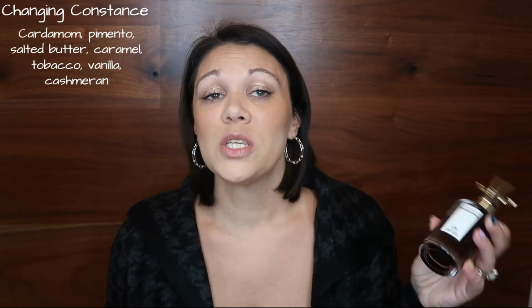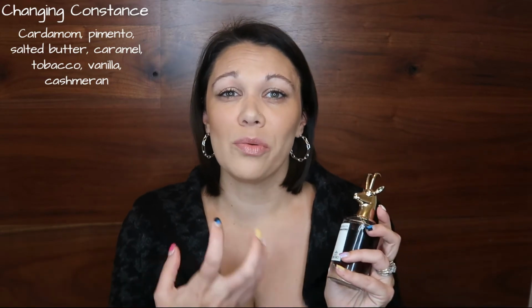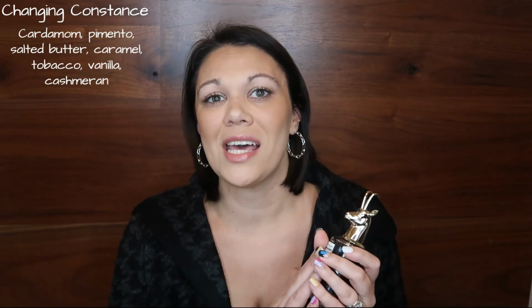Then we're gonna move on to Changing Constants by Halogen. This has fastly become one of my favorite scents. It's that caramely note that dries down to that powderiness. It is just beautiful. It is not one that is going to overpower a room by any means, but she is so elegant, and she has that breathiness from, I think it is the jasmine, because I mentioned the jasmine with the coolness, and it's just like I said previously, it's like you're outside on a crisp morning and you can slightly see your breath in the air as you breathe, but yet you're still warm and cozy. That is what this is. This is beautiful. Beautiful scent, and also a beautiful bottle.